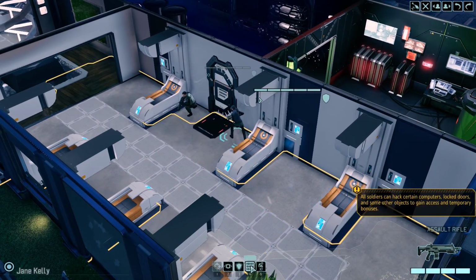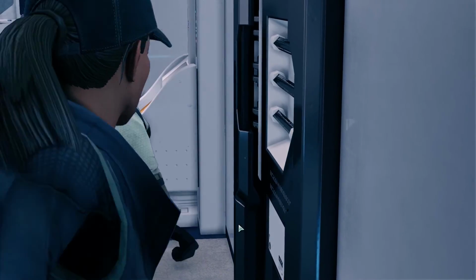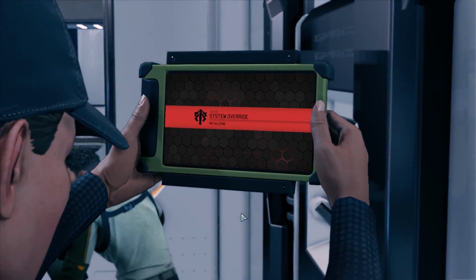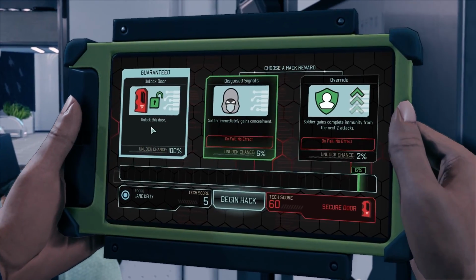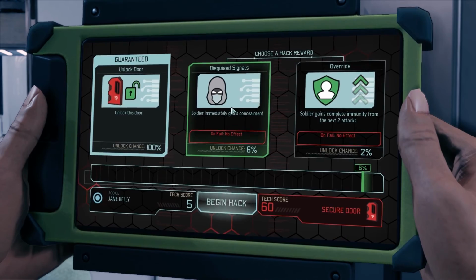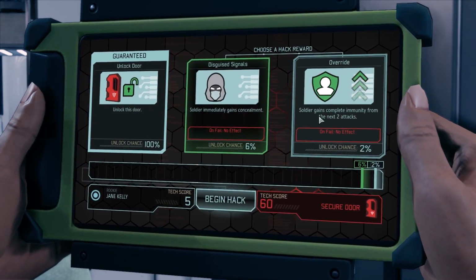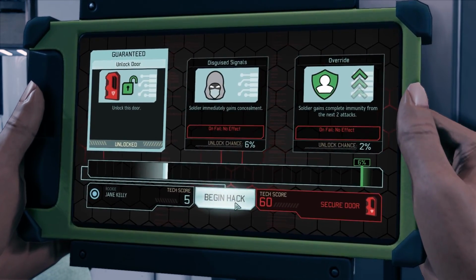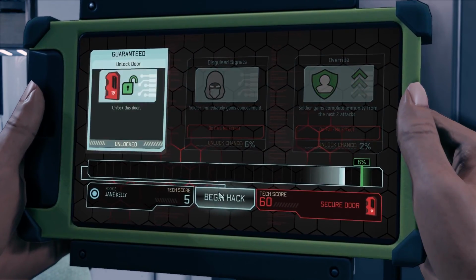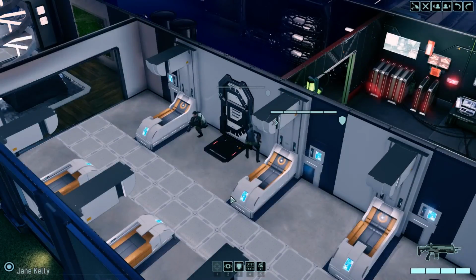Yep. Okay. So, but this is another key thing, that you can do hacking. And hacking has all kinds of benefits. In this case, this is a story objective, so you'll always win. But sometimes you can get also stuff like disguise signal. Excuse me. And then override. Neither of these are actually going to work, but it's going to tease you. See? But in this case, we've unlocked the door.